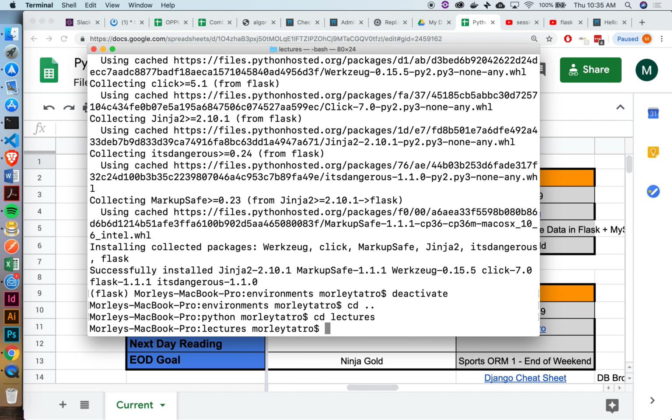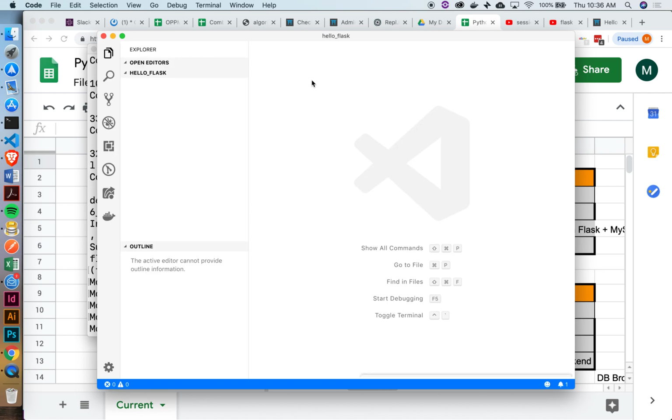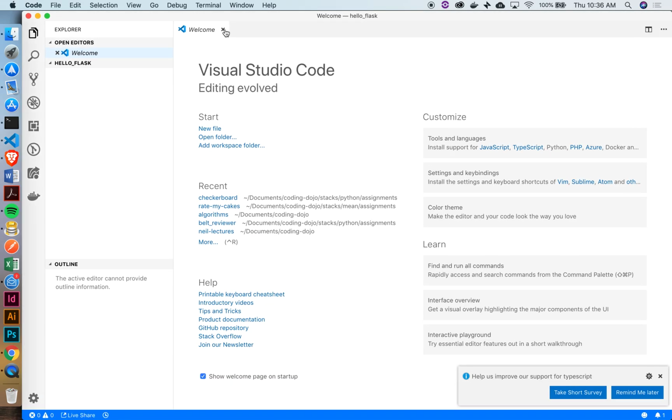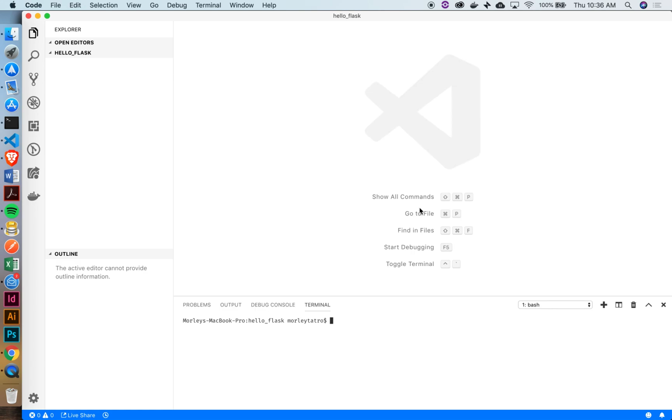All right. So what we're going to do is we're going to create a brand new Flask project here. So I'm going to mkdir hello_flask. And then we're going to run code against hello_flask, and that will open up a VS Code window for me. All right, and I like to use the terminal inside VS Code. I know I've kind of shown maybe a couple of you guys this, but if you hold down Control and then the backtick character, you can open up a terminal window in there, which is quite nice.